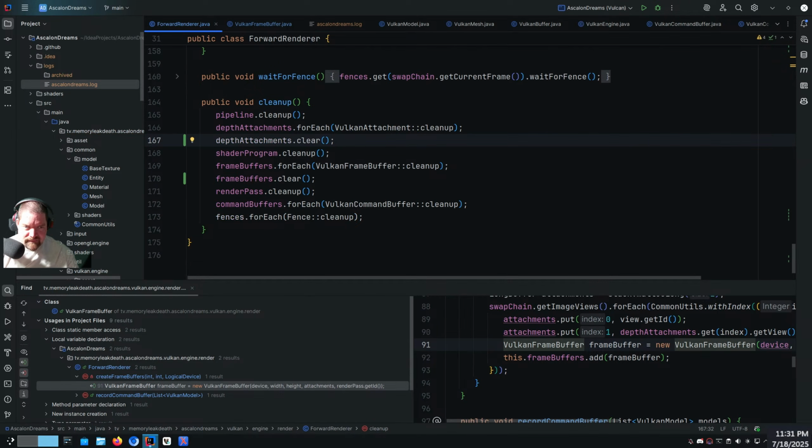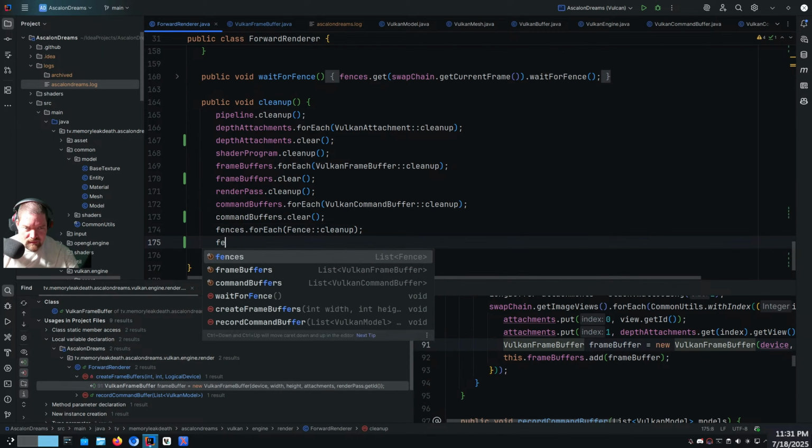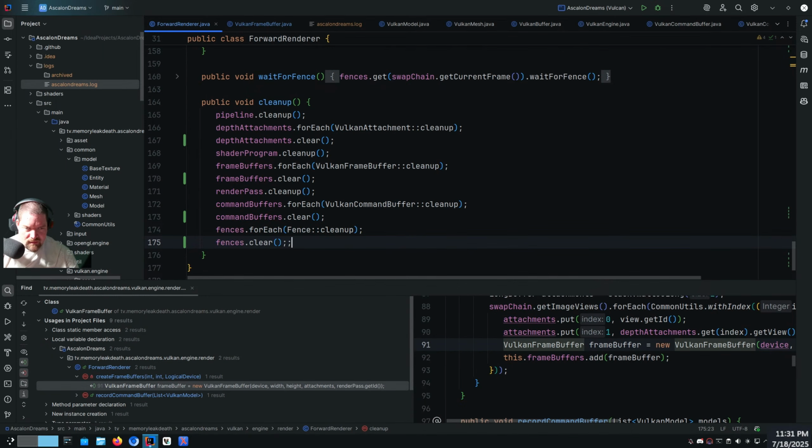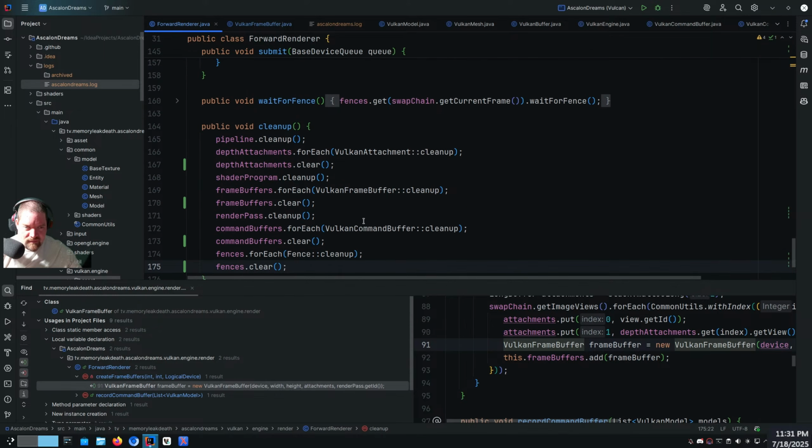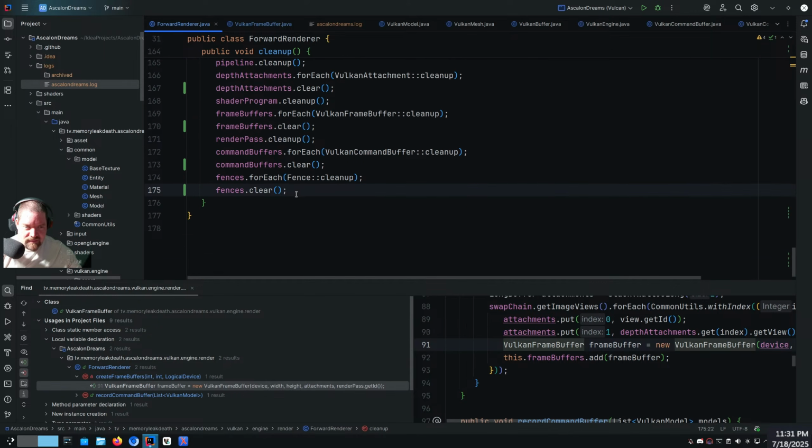That's what's going on. This is what's happening. Because they were using arrays for everything, they were just completely ditching the array. I'm using an array list, which will stick around after cleanup here.